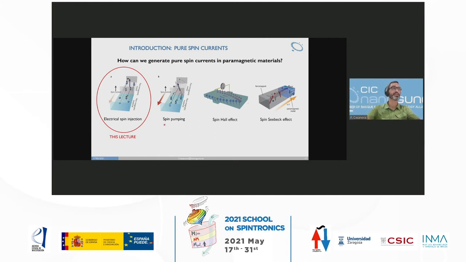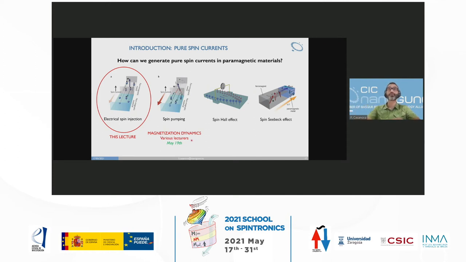There is the concept of spin pumping. In this case, the source of the spins is, again, a ferromagnetic material, but here you induce ferromagnetic resonance. You shine microwaves, typically in the gigahertz range, and the magnetization precesses. Basically, you are pumping magnons to the interface with a non-magnetic material, and you create a pure spin current that flows away from this. This is probably going to be the topic of some of the speakers in the session on magnetization dynamics in 2 days.